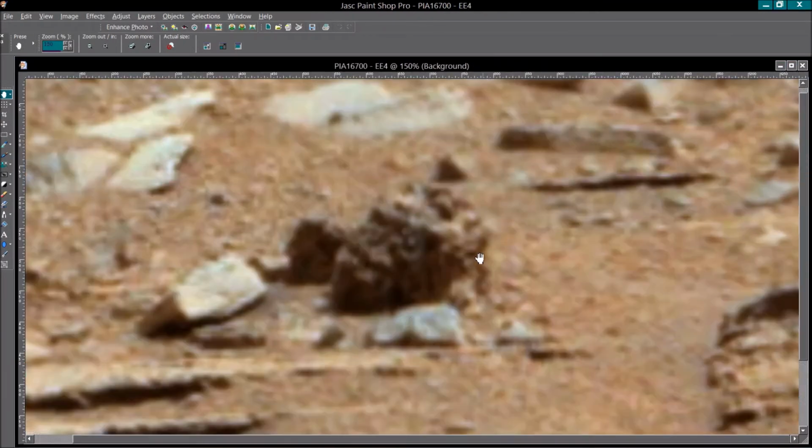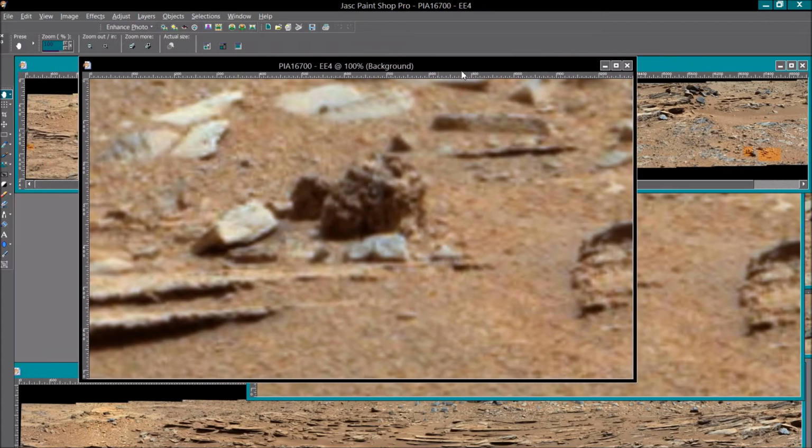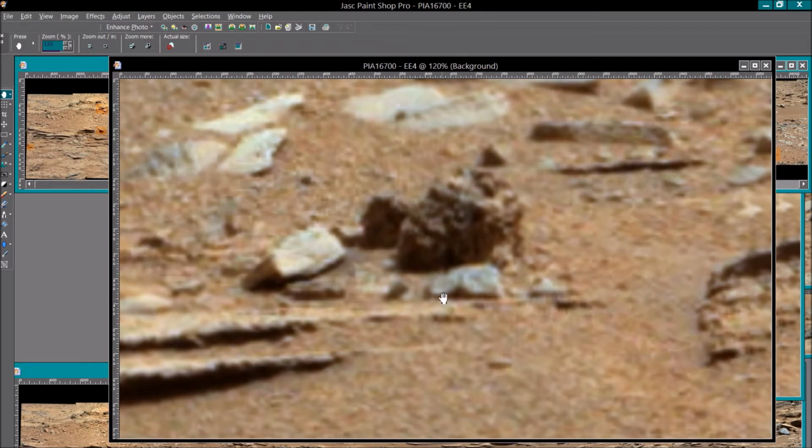Right, so let's have a look at this. This is untreated. This has just been clipped straight out of the image raw. Okay, nothing done to that whatsoever, so that's as it comes. As I said, the image is pretty good. It's not brilliant, but it does look very much like hair. Long hair growing down, or cascading off the back of this thing. And this looks a bit like an eye here in the middle. And this could be perhaps a nose or something.